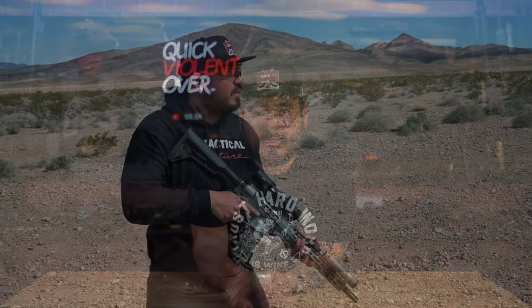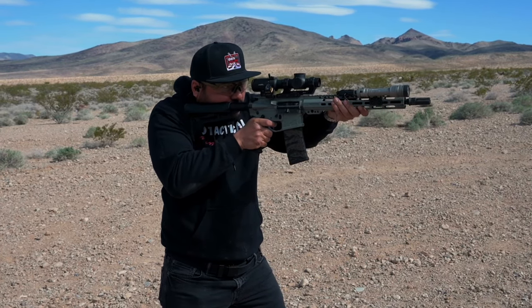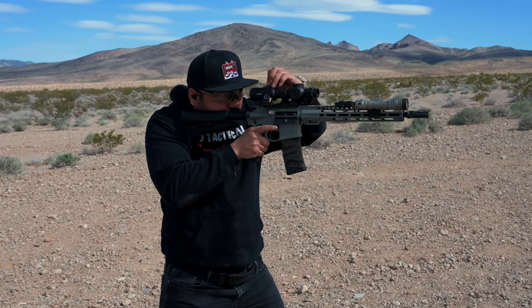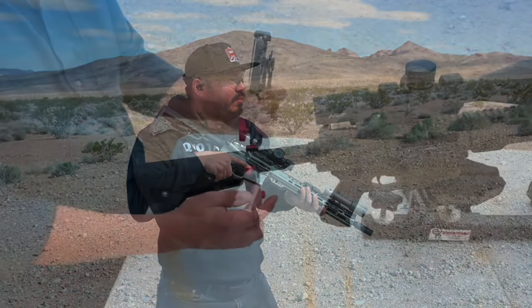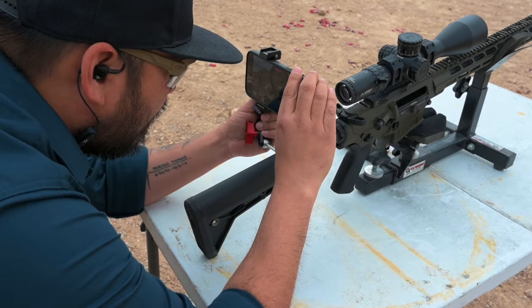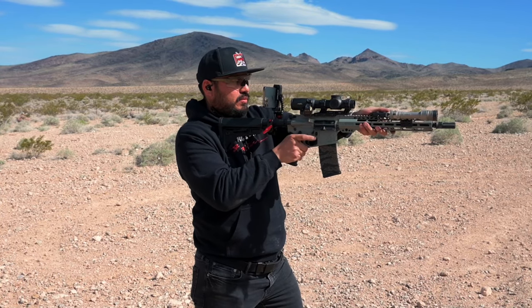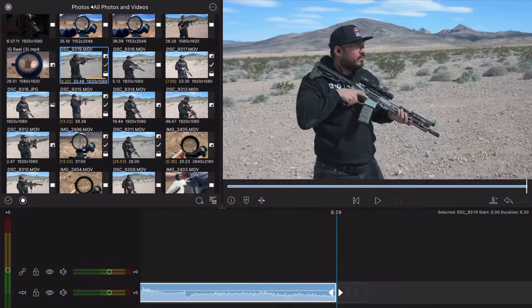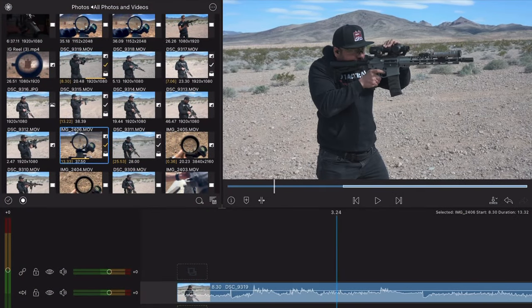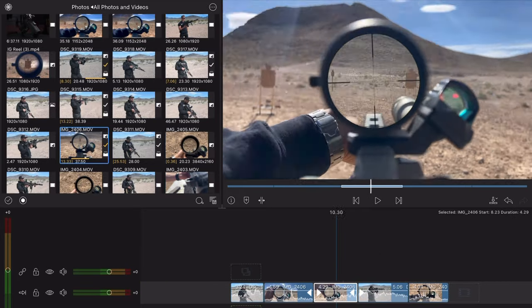The first thing you're gonna wanna do is figure out the drill that you wanna shoot out on the range. You're gonna shoot that drill with just your rifle and optic and no COD mount equipped. Record yourself shooting that drill, and that is going to be the first part of your video. Now, equip the COD mount as shown earlier in this video and run the same drill while recording it with your smartphone. Now, bring both videos into your editing software. We use LumaFusion on our iPad Pros. In your editing software, you're going to be able to cut both clips to match up and give you something like this.